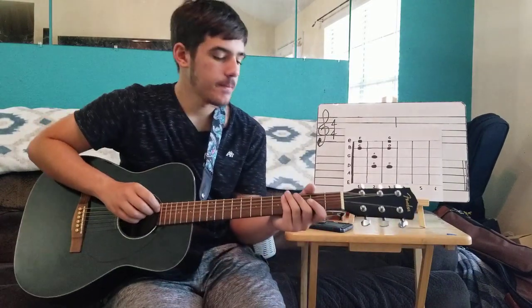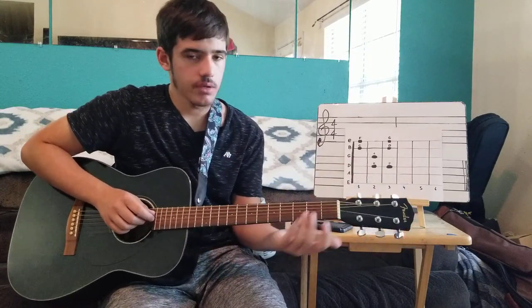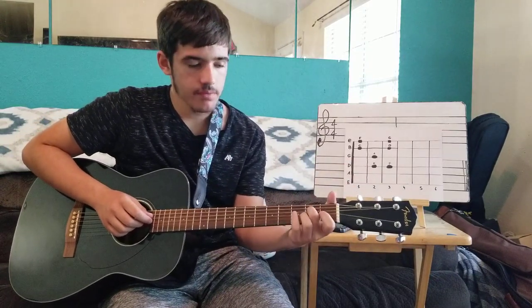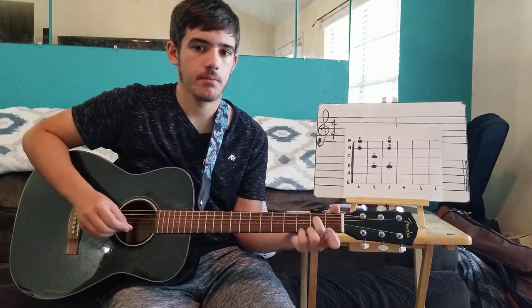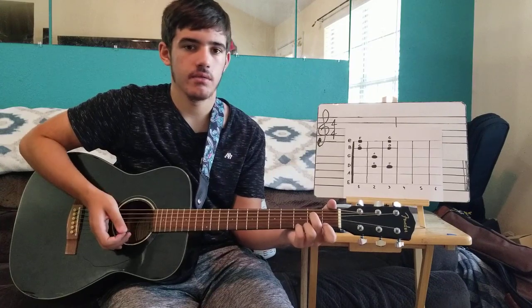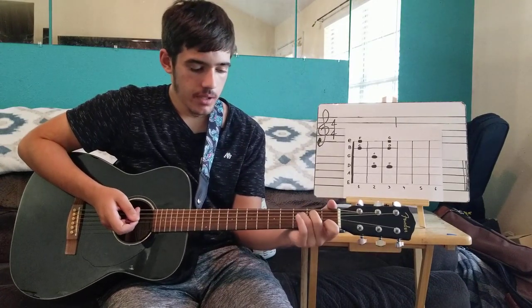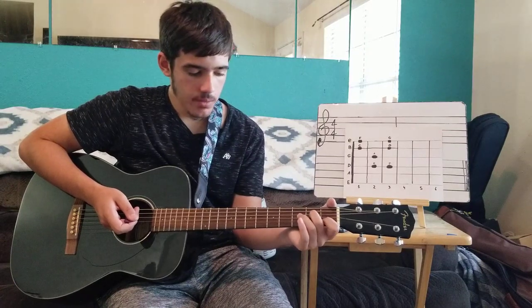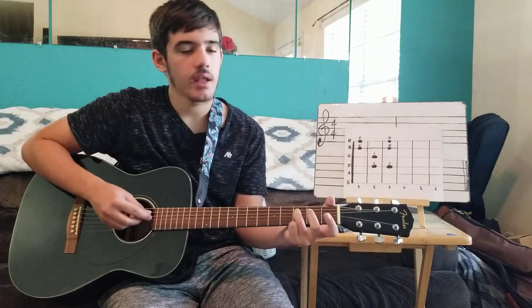So that's D. And then on here you see the second fret is E. You're going to take your second finger and put it on the second fret of the D string. Then play that. And that's E. And then with that, you'll take your third finger and place it on the fret next to that, on the third fret. Then you play that, and that's an F.